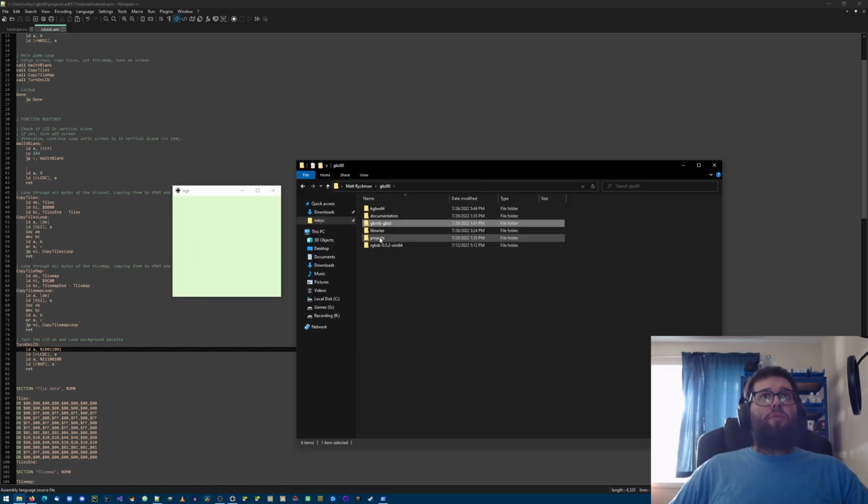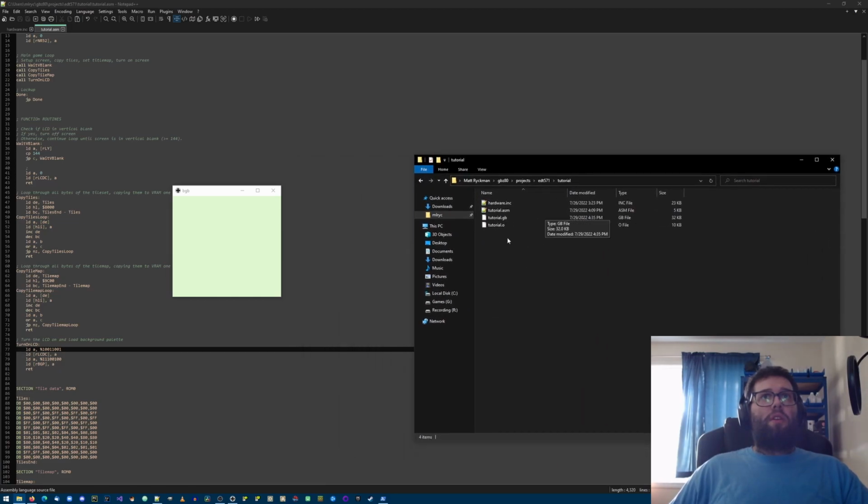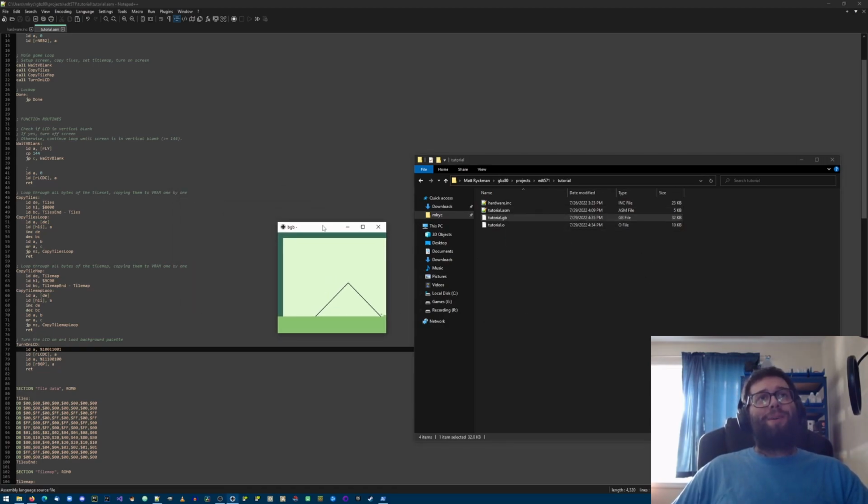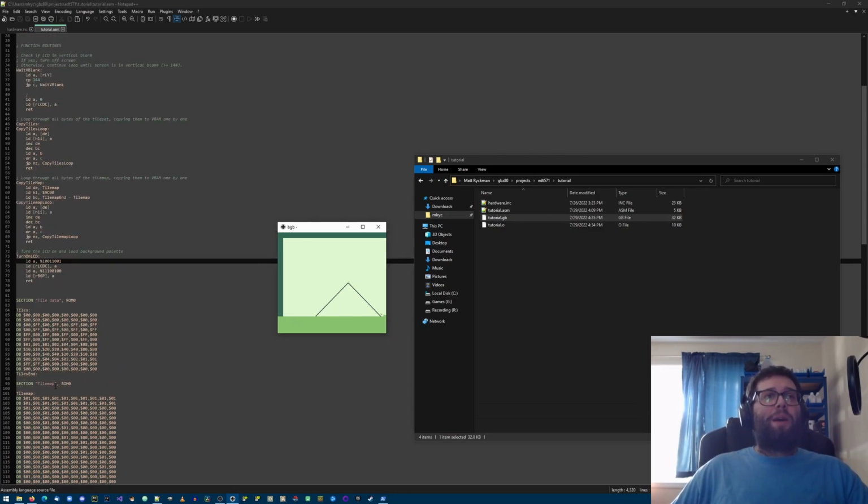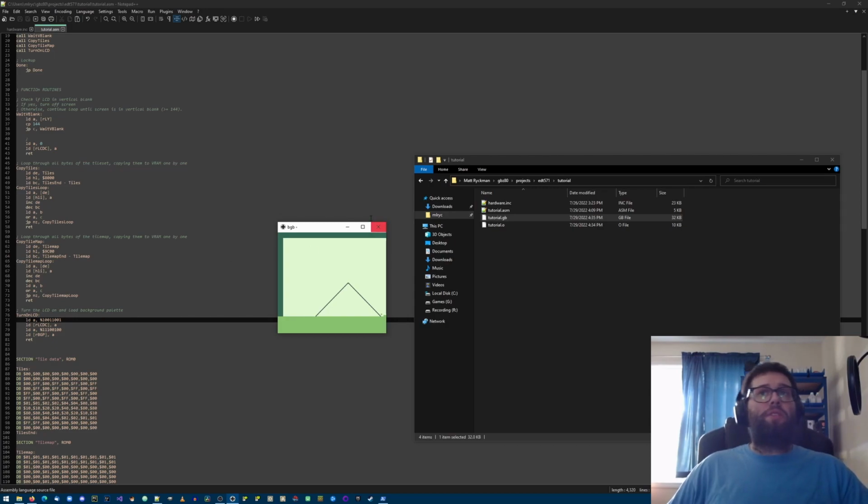And we can minimize this, bring up our BGB emulator. We want to go into the place that we stored the Game Boy file, and then you can just drag and drop the Game Boy executable onto the window for the emulator, and it should load. You can also right click the emulator and click open and then locate the file that way. But I think it's easier to just drag and drop it. So once you've done that, you should be able to see that your image is loaded here. Now my image does look a little bit different than what we originally drew, because I actually did draw something else and copied that in here. But you can make whatever image you want.